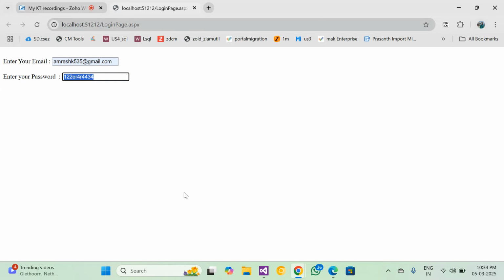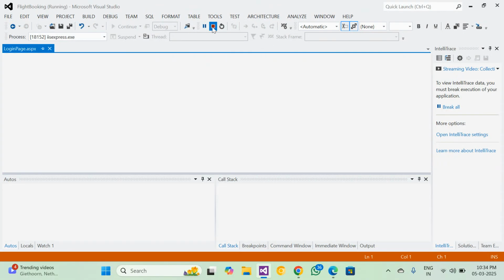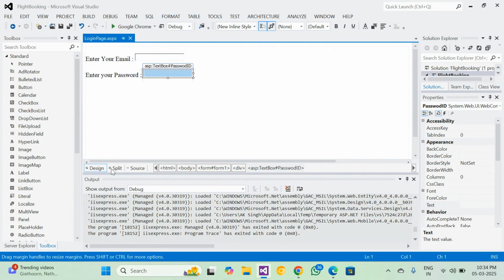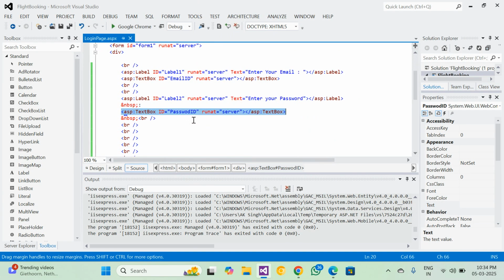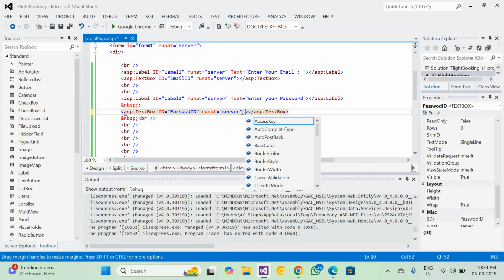So let's fix this. Going back to our backend code, just kill the server, and now go to design view. Go to the source code, and here you can put one attribute, what is it called, type, I think.